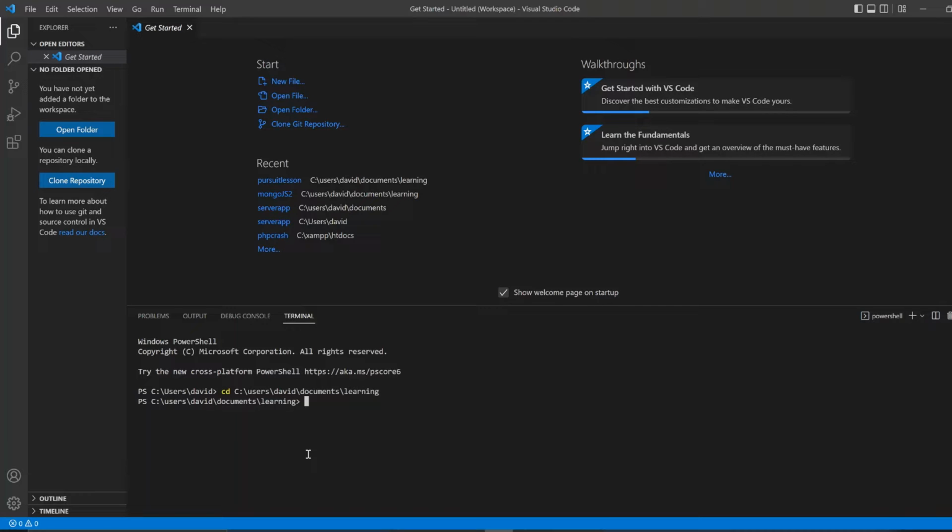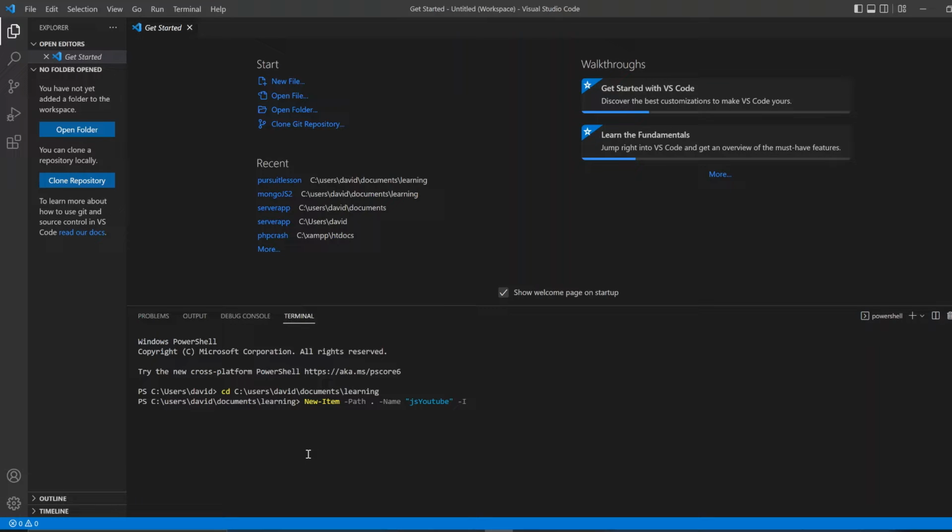Okay, and then from there we're going to create a new folder. So what you do is you type in New-Item -Path ./name, the name of this folder we're going to have. It's going to be called JavaScript, or how about JS YouTube.